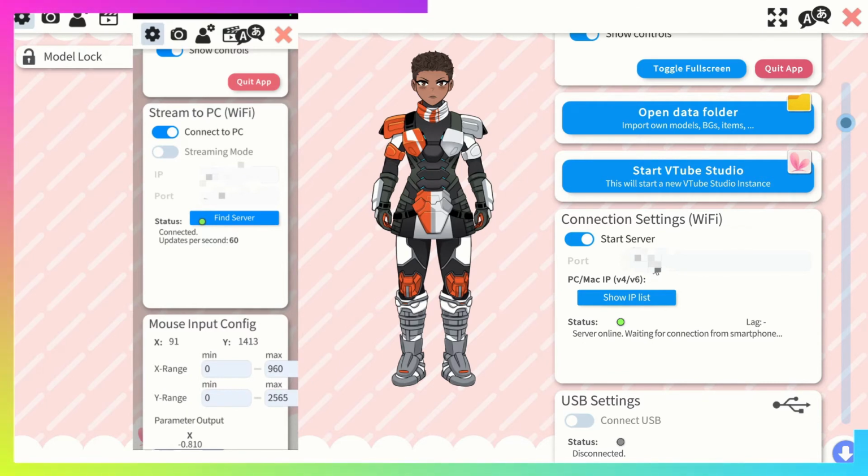But yeah, one thing you're just going to need to do is this option here. So make sure it says connect to PC, and then it will say find a server. Now, it might already try to automatically connect. That's what mine did when I had the Wi-Fi connection, and then you'll be able to connect that way. And once you've connected, you'll be able to use your phone in-app. You'll be able to record yourself, and it will come out on your computer.